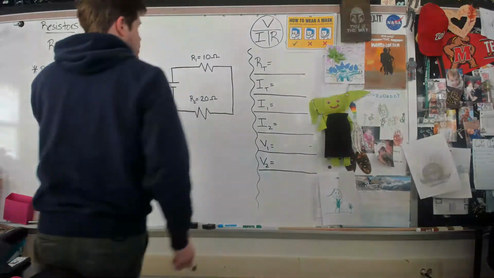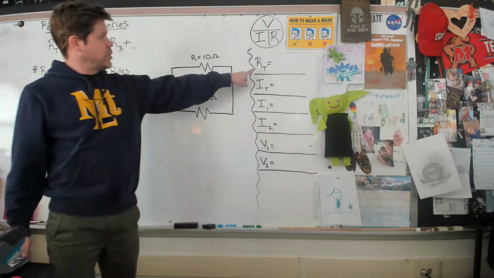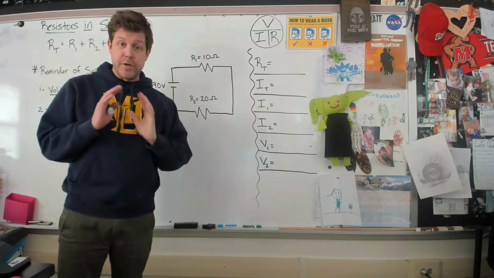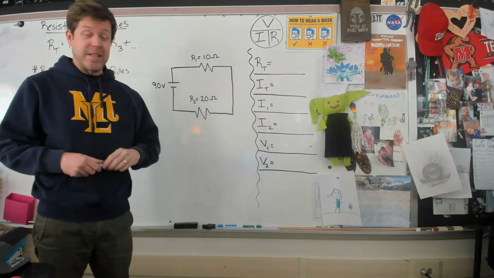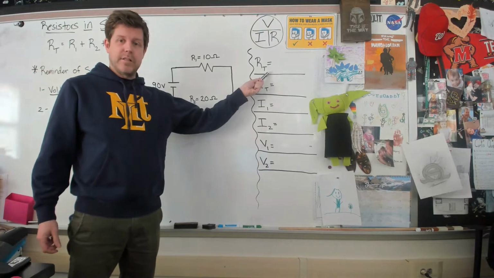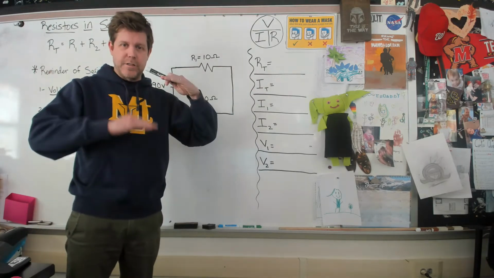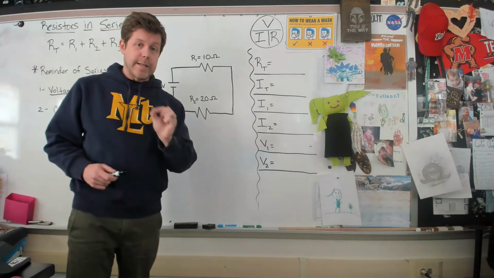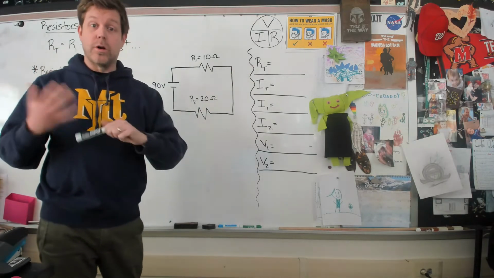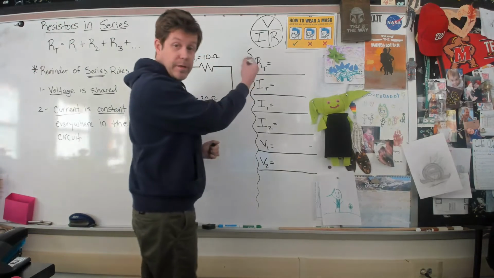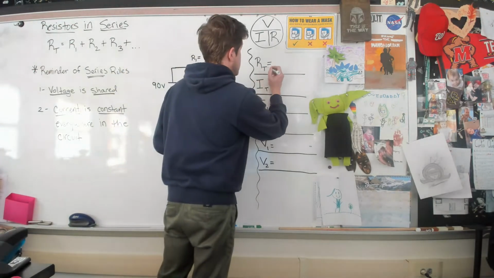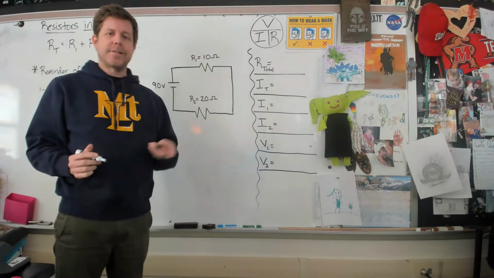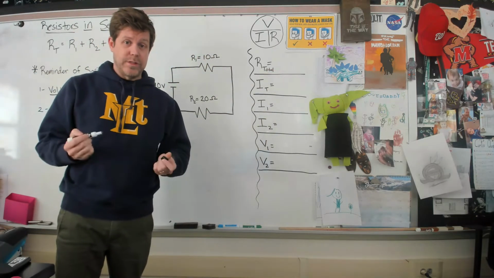So, the first thing it's going to ask us, we see here, R is something that's very familiar to you. R, I, V, you've seen all of those things. The thing that might seem a little new now is I've added this sub T here. Sub just meaning that it's below, like a subscript. So RT is the same thing as R total, or my total resistance. I'm going to write the word total in here for now, just as you're learning this. So this first one is asking me to solve for my total resistance.